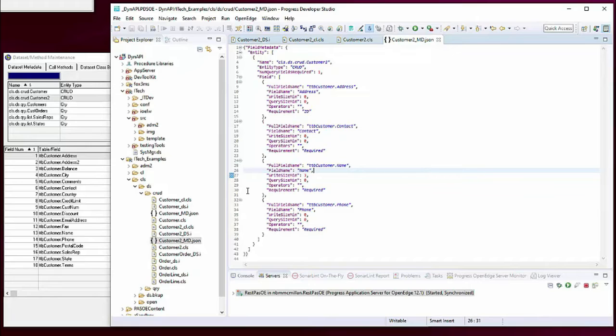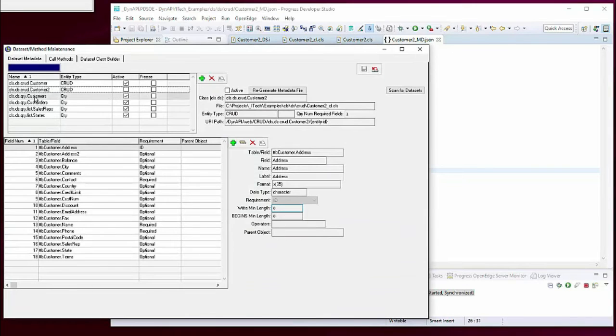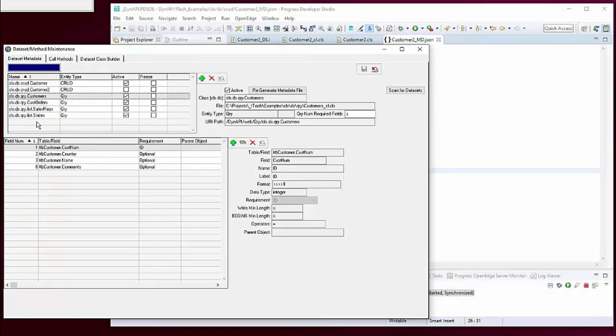There's another type of data set, the query data set, and the rules are slightly different for that. I'm not going to generate one here, but we have the customer's query, and it has 4 fields in it. If we traverse through the fields, we'll notice that we have different options that we didn't have in the CRUD version. For one thing, we can set what the operators are, so you can do a begins on any of these fields. Begins on name. When you're querying the database, you're basically saying, hey, if you're using name, you got to have at least 3 characters because we don't want to read the whole table. You can set that for what makes sense for any particular data set, and you make it optional.